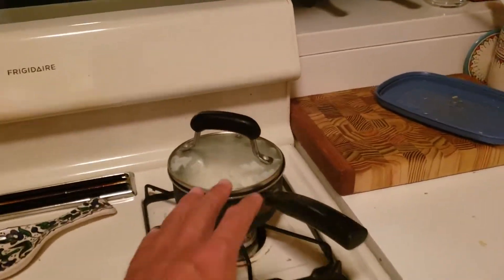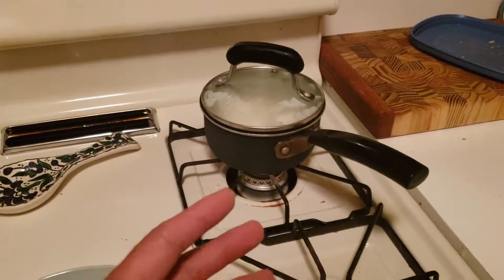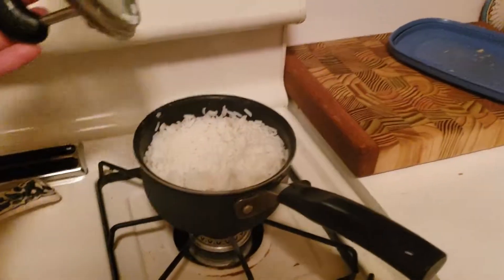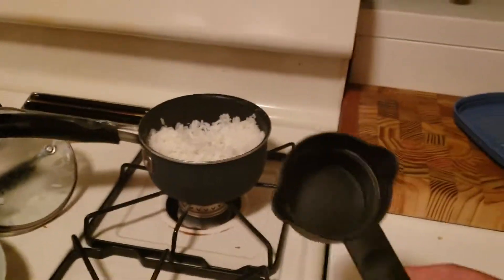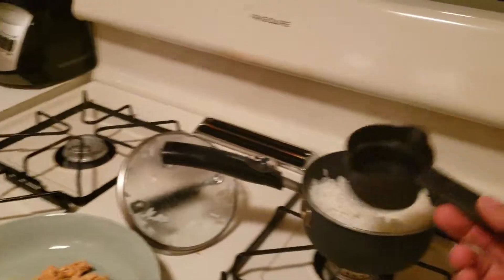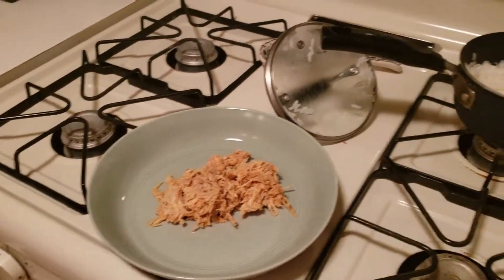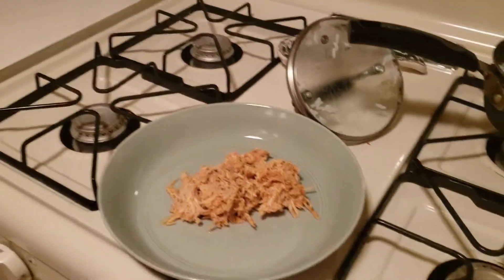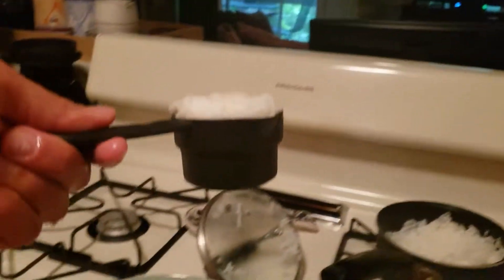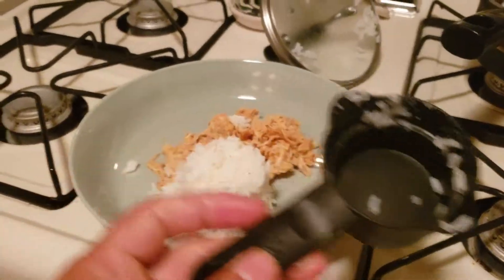On to the rice — this is jasmine white rice. I steam it in a kettle. You don't have to buy a rice cooker; this cooks a bunch of white rice and obviously a bigger pot cooks even more. I'm using a half cup measuring cup to scoop a half cup of white rice right onto the plate. I'm going to microwave the white rice too since I cooked it this morning and it's a little chilly. One half cup of jasmine white rice.